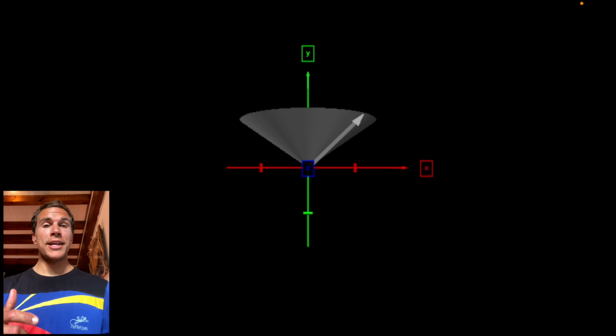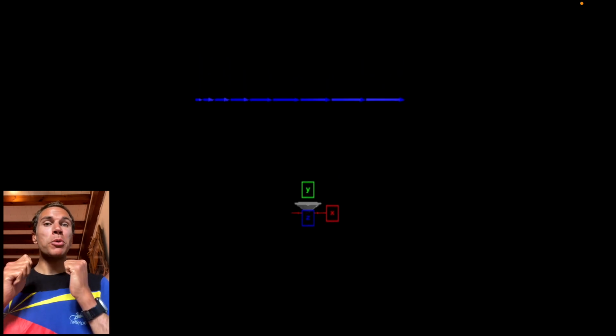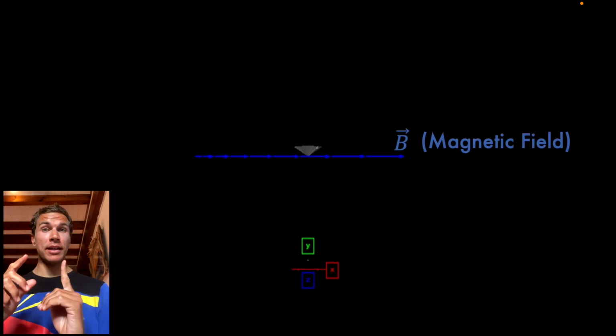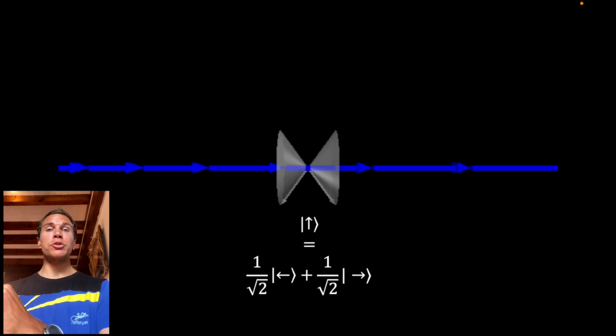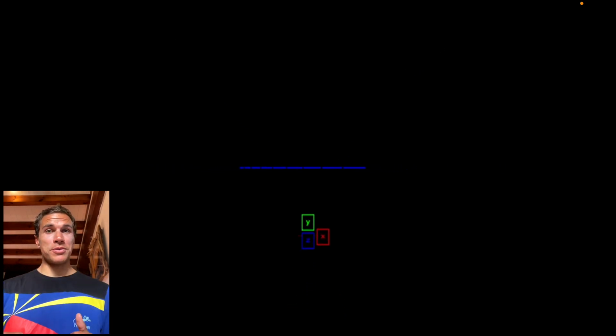We aim to understand the following statement. The Stern-Gerlach experiment measures the effect of an inhomogeneous magnetic field on a particle whose spin is in a superposition of states along the axis parallel to the inhomogeneity. Let us unpack this statement and explore the meaning behind the technical terms that were mentioned.